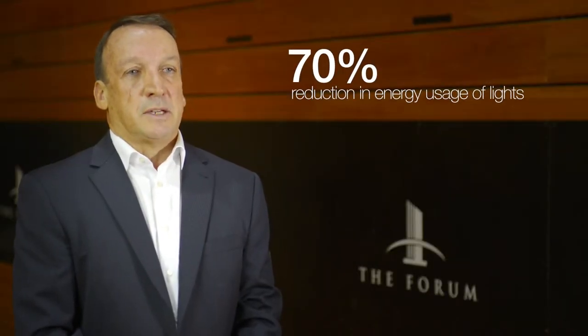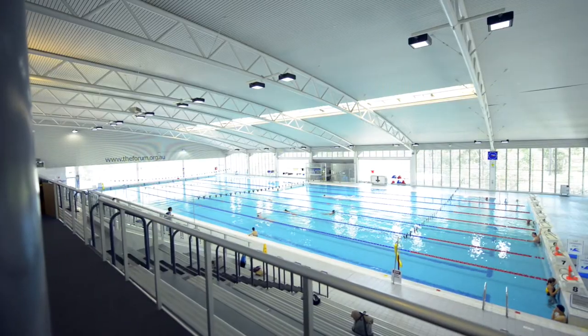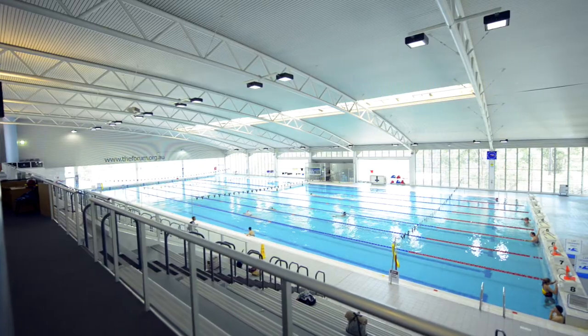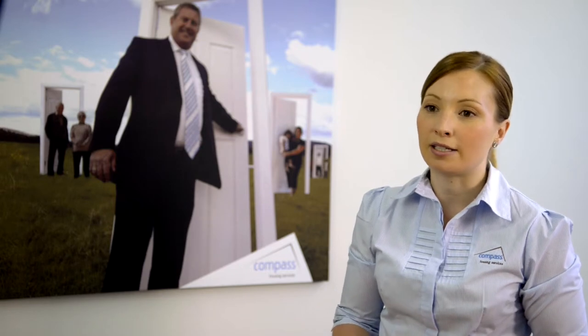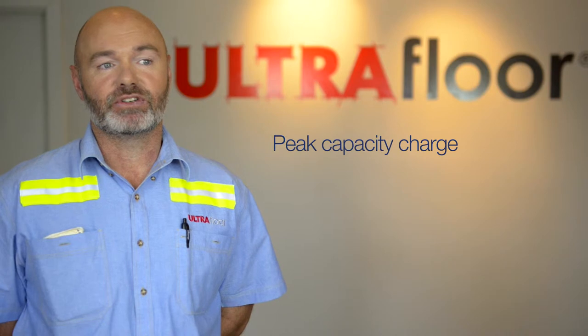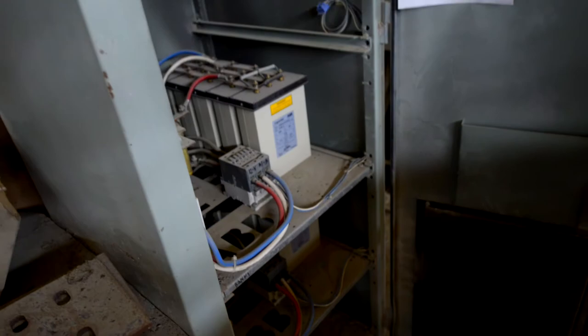As soon as the lights had been installed we were seeing a reduction of 70% in our power usage for the lights, and that has led to an overall decrease in our energy usage across the facility of approximately 10%. After our initial strategies were implemented we were able to see a reduction in consumption over the 12 month period when we compared year on year. The benefits we saw were our peak capacity charge reduced from around $1,200 to around $800. We had better efficiency from our power factor correction unit and general costs were down.